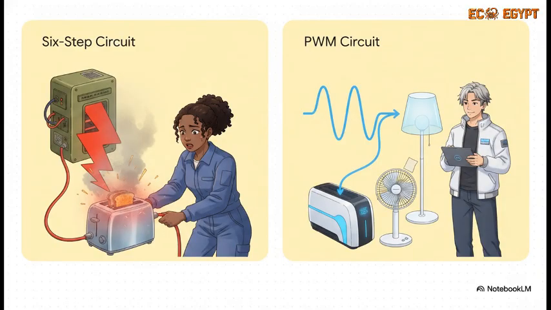It's actually kind of wild and honestly a little terrifying that early 6-step inverters produced waveforms so rough and jagged, they literally caused appliances to overheat and lose power before PWM technology came along to save the day. See, early inverters used just 6 diodes, which created these sudden, blocky voltage changes. But today, modern pulse width modulation, or PWM, compares the DC input with grid feedback thousands of times a second. The result is a beautifully smooth, highly efficient AC wave. It's a real game changer.